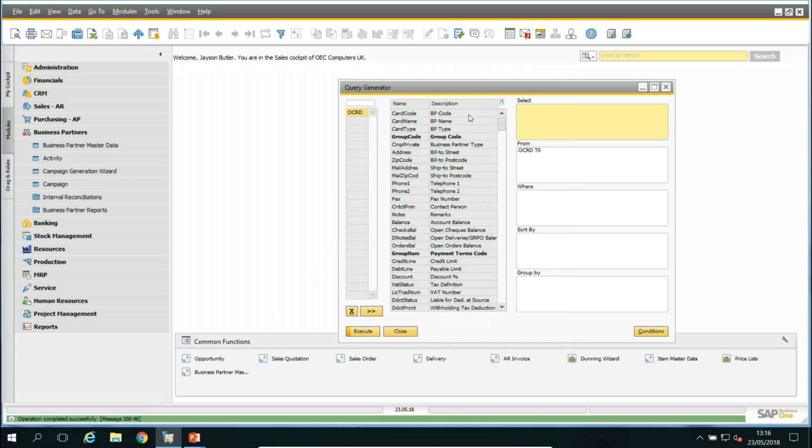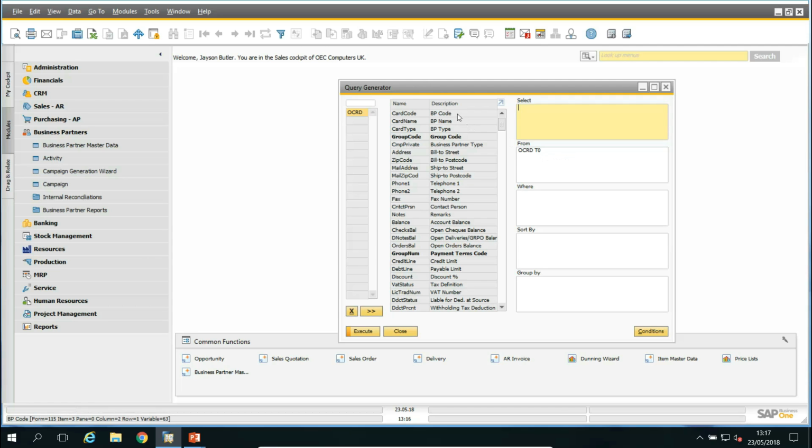So we're going to create just a little query based on the service level of our business partners that we've just created. Once we have the table selected, if you are using multiple tables, you're pulling information maybe not just from master data, if you're pulling it from sales information as well, it will create the join for you. It does a lot of the hard work and the heavy lifting.